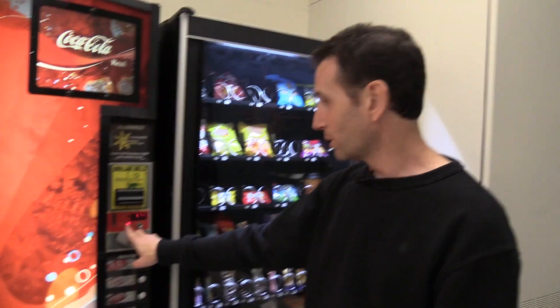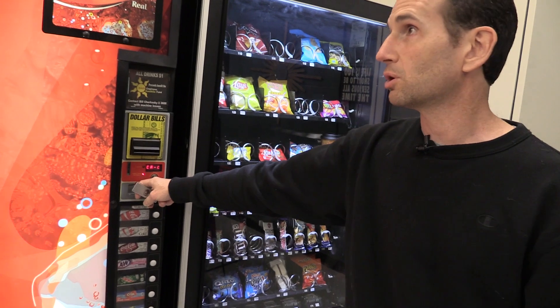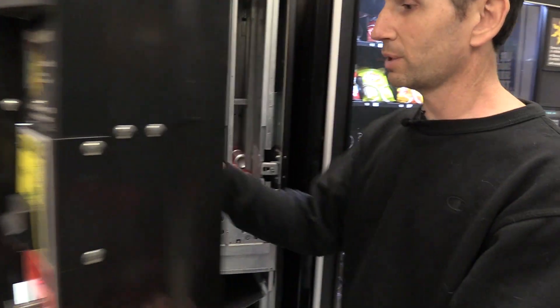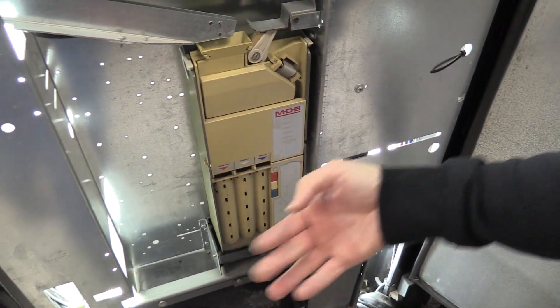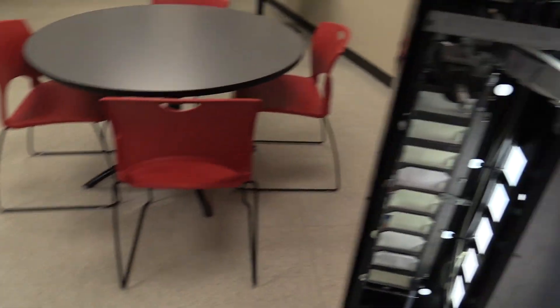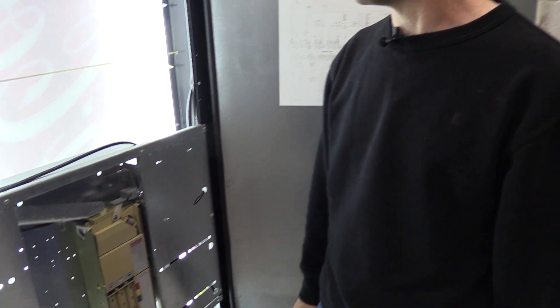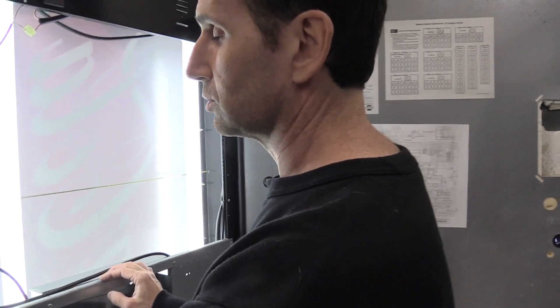It's telling the user that when you come to this machine, you have to put exact change in because it can't give you change out of the coin changer. If you ever come by one of your machines and you see that light on, you're either going to have to fill money into your coin changer, or if you go in and see the coin changer has money in it, then you probably want to run Tube Fill Mode — dump all the money out, run Tube Fill Mode as you put the money back in so the control board knows how much. If it's still giving you an exact change light, that's a sign the coin changer is bad and needs to be sent out for service.